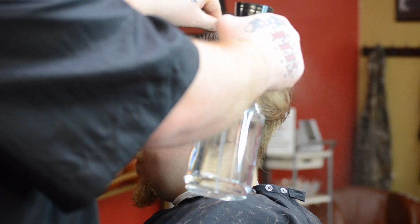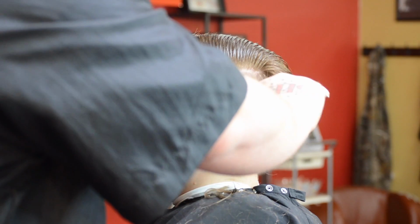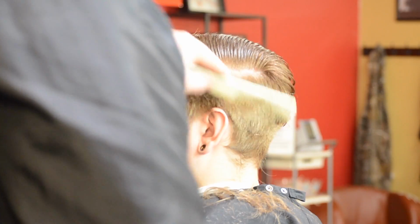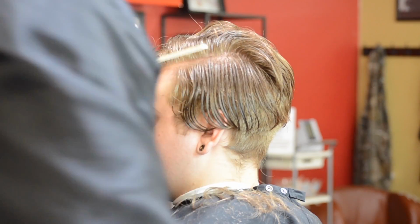So I'm going to talk a little less on this side and kind of let you guys follow along with it, but same concept. You're going to see pull the parts down. My fat arm is in the way, so you can't see me cutting it, but it's literally just shear over comb. Pull your next section down, match that same length.